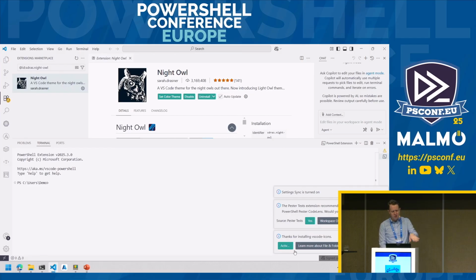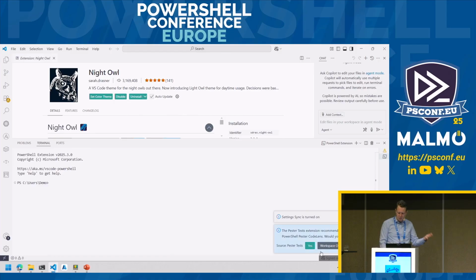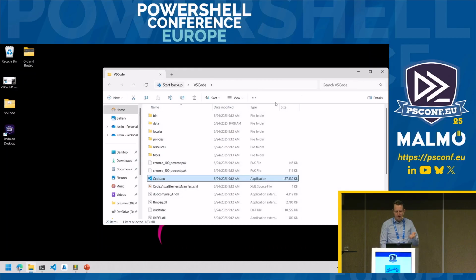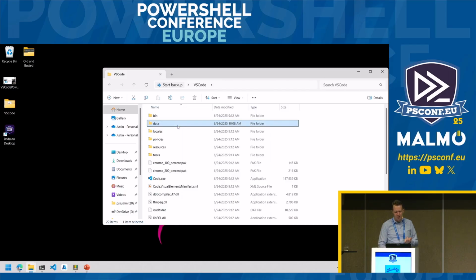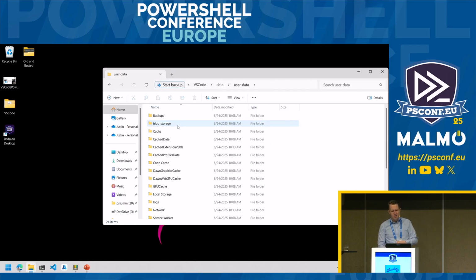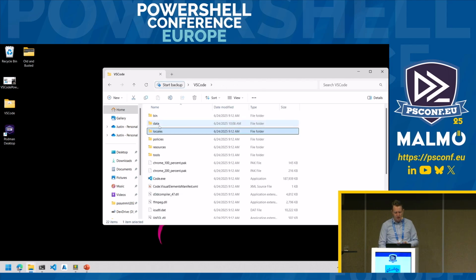So now it's going through, doing all the installations. I'm starting to get all my little extensions coming in and all my sync and all that kind of stuff. And I just kind of wanted to show the settings. Here's my settings coming in. It's setting this, it's putting that there. But I'm going to go ahead and blow all that away now that I've just done it, to, again, show how this is all containerized in here. So I have my user data with all that information that I just synced. And I'm just going to go ahead and delete that.